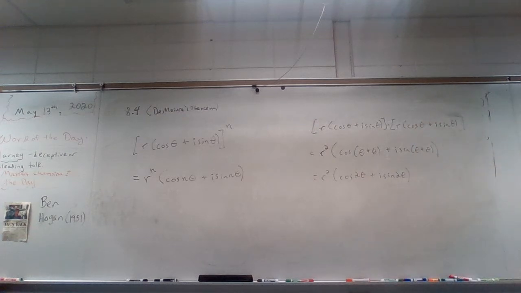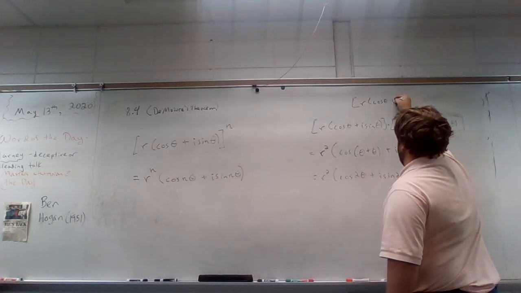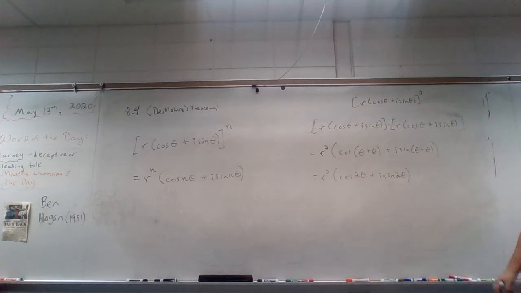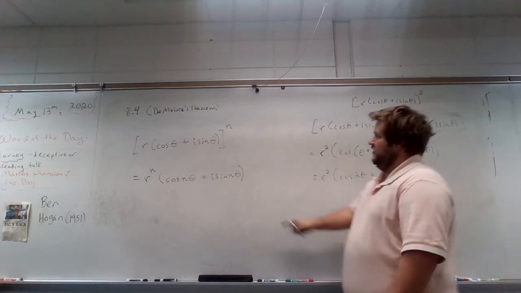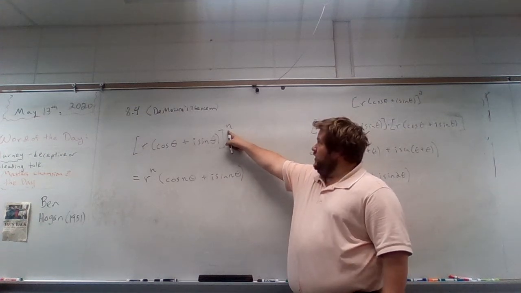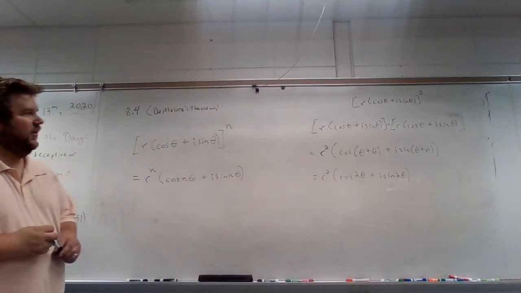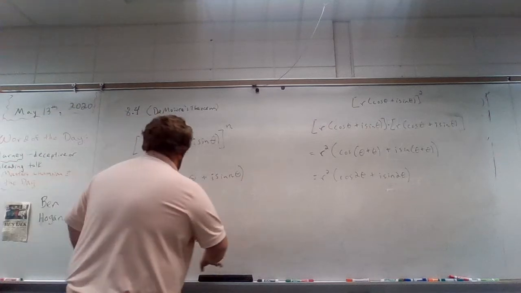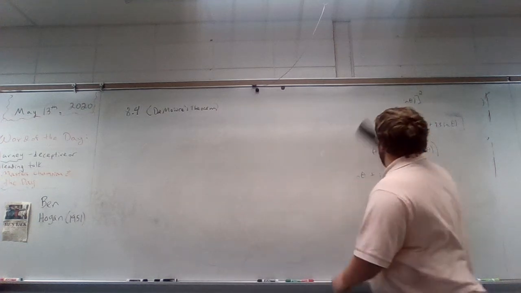So you can see it for the case where we're squaring the number. So what I really just computed was r cosine of theta plus i sine theta quantity squared, and I wrote that out and multiplied it, and you can see that it is actually this. But what this theorem says is true for any positive integer power that I have. So if I cube it, fourth it, to the 100th, extremely useful formula. And you can prove it by induction, which we're not going to do, but it's not a hard proof to do by mathematical induction.